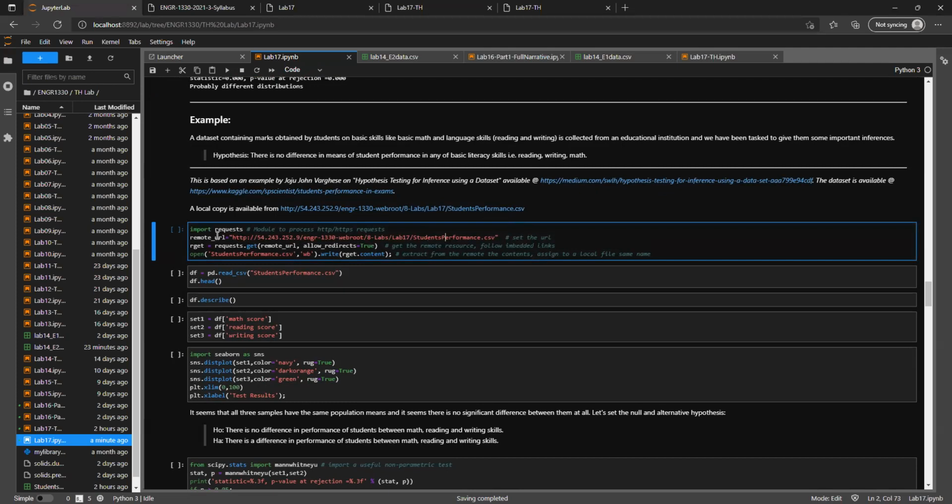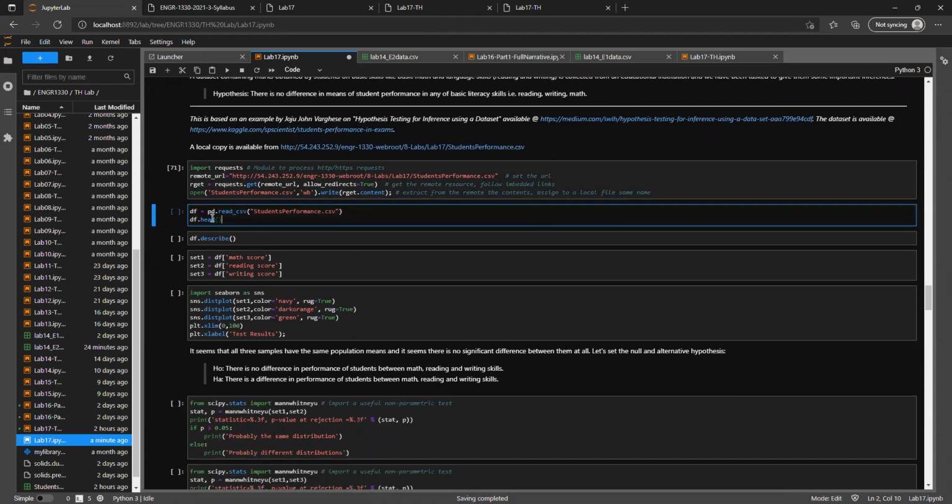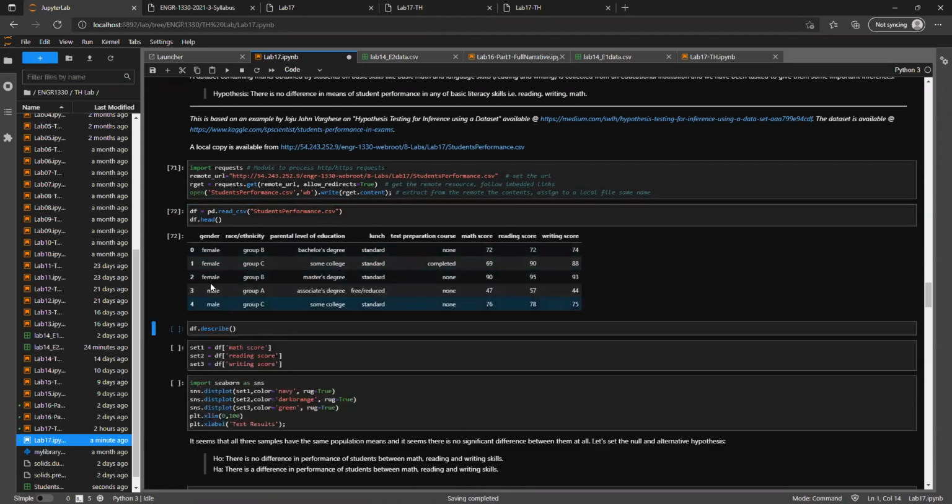So we've got the data. It's on the web root. Here is the automated way I was talking about earlier. What this will do is everything we did with drag and drop, but we don't actually have to drag and drop. Once it says idle, that means you've actually got it. So we're going to do everything we did before. We're going to make a data frame. We're going to use the head function so that we can see some parts of it. What's in our data frame? We've got gender, ethnicity, education of parents, lunch, the preparation course, did they complete it or not, and then we have their math, reading, and writing scores.